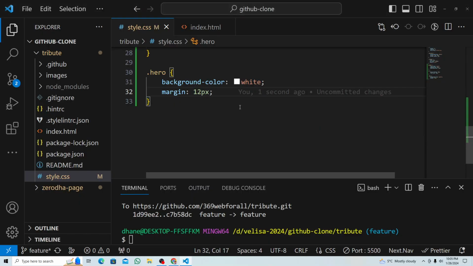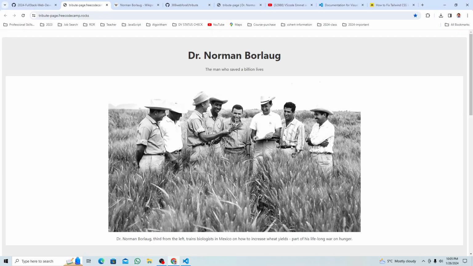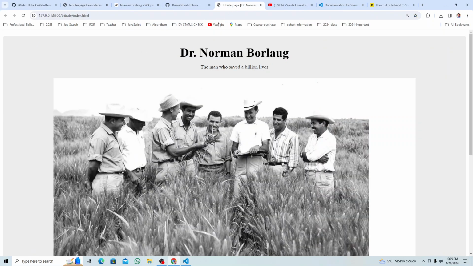All right, so let's try to fix that. But the problem is, look at this margin on the outside, a little bit of margin. That's what we have to achieve. Okay, so how are we gonna do that? Right now I don't see any space anywhere.